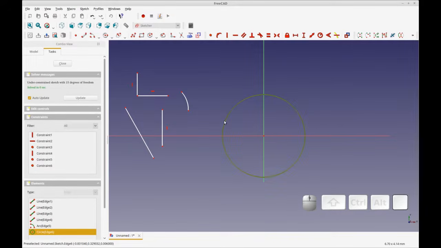So the first thing you might ask yourself, well, I want to set a radius. I don't want to cover that here, but I'll show you. You draw everything first, and then you set the length, and that's something to remember. That's something I was very frustrated by. So I have a circle.